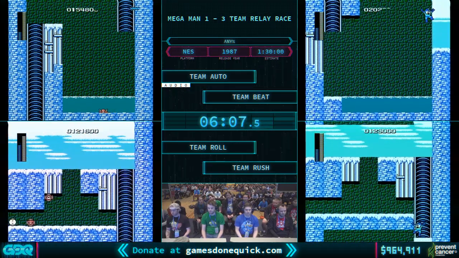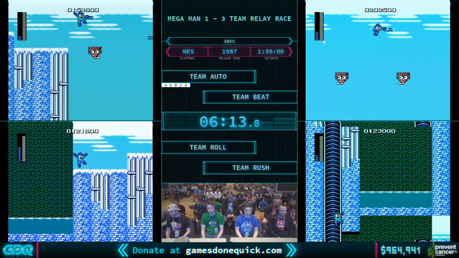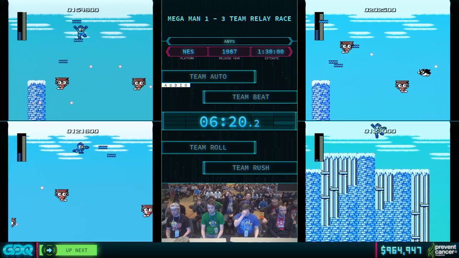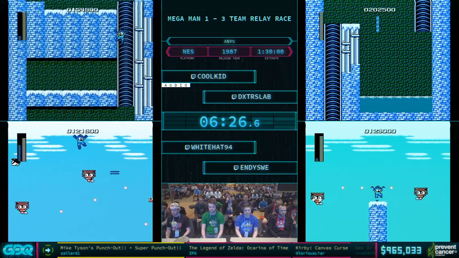And we get a couple of nice vertical zips here. Oh, okay. And pretty much everybody except for Team Rush has made it through. And in this section, crossing this large gap, these floating platform guys can be really finicky. Oof. And Dexter taking a death there in the center of the Iceman stage.